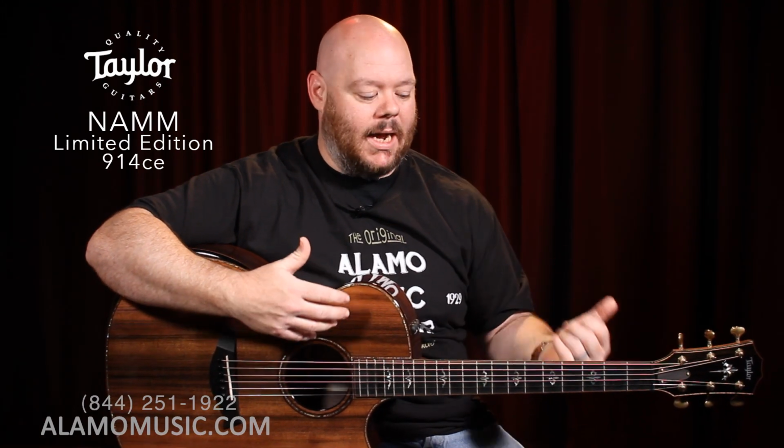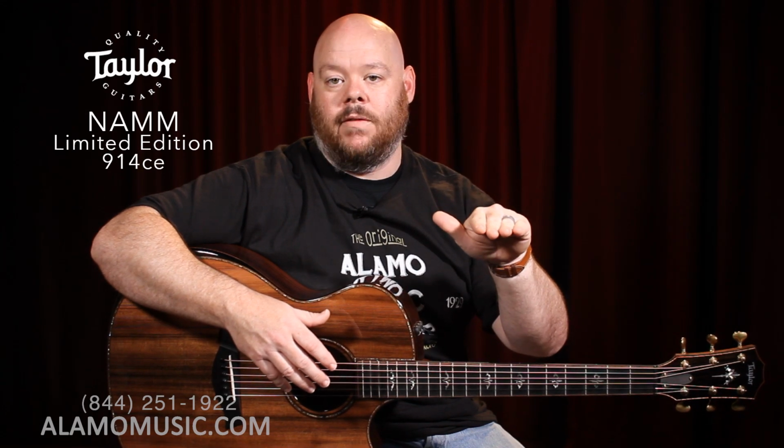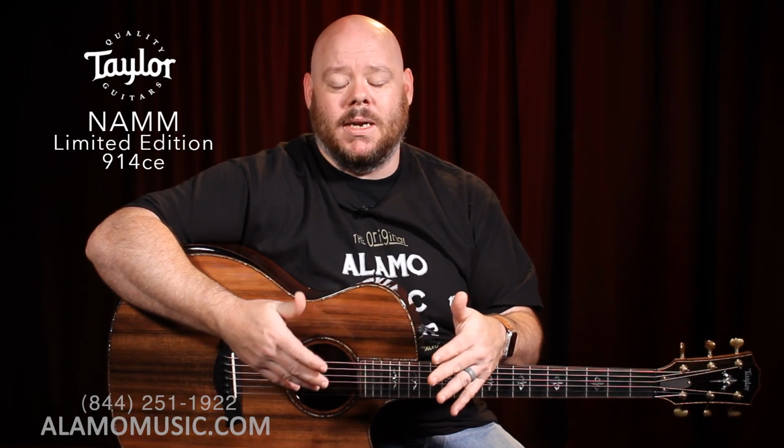And while it has this immediacy of response, meaning I can play this guitar with a very light touch and have a lot of dynamic range, I can take a pick to it more so than I could a cedar top and get a lot of volume and articulation out of it. Not as much as you would from a Sitka or an Adirondack top for sure. It's still going to have a lower volume ceiling than those. But if you play like I do, with a lighter pick touch, then this is going to be an ideal wood for you.